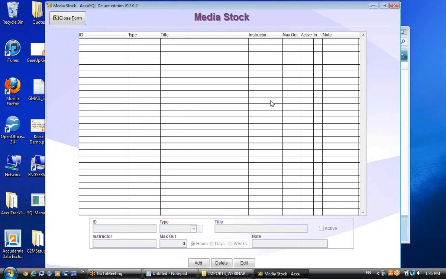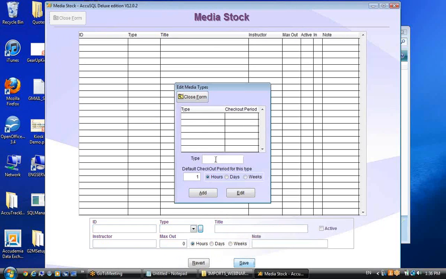Okay, now there's a little setup I'm going to do in advance here for my media stock, and all I want to do is add the media types. For instance, I have books and I have DVDs in the example I'm going to show you. Now, I don't necessarily have to predefine my types, but I like to do that because otherwise when I do the import, it'll say type unknown. Okay, so I'm going to go ahead and do that first, and the way I do that is a little strange, but I'm going to click Edit. Then I'm going to click my little buttons right here, okay? Now I add the media type.